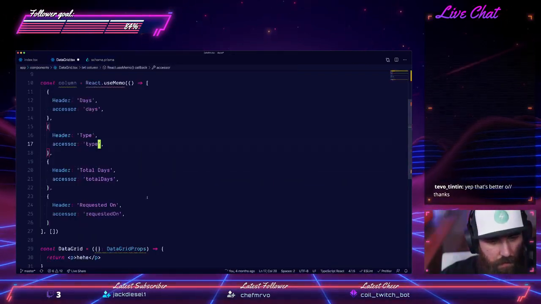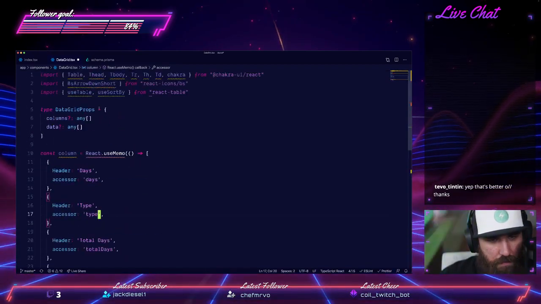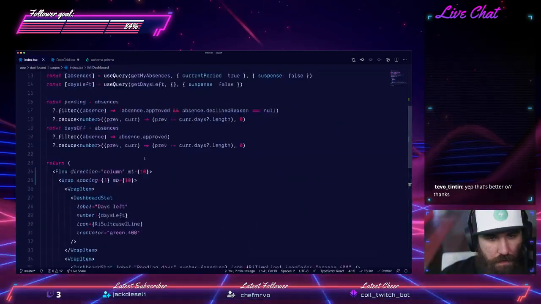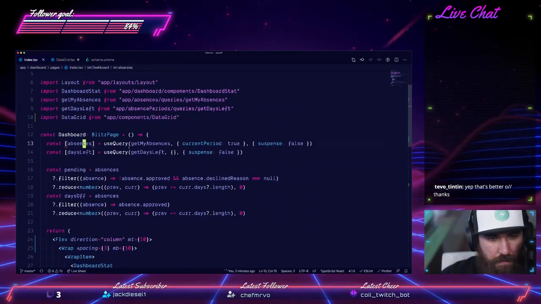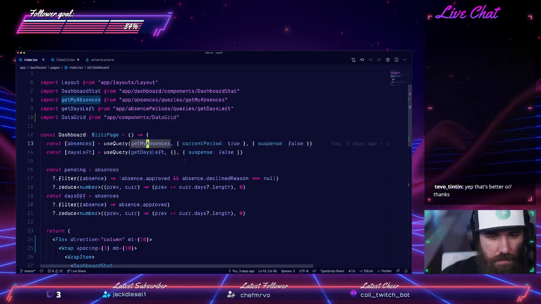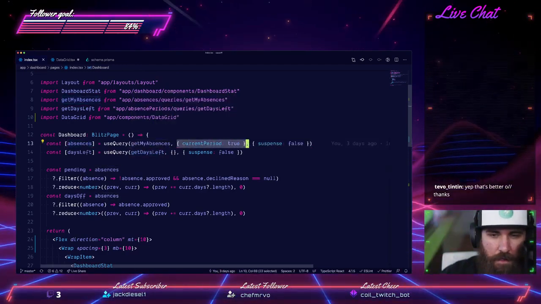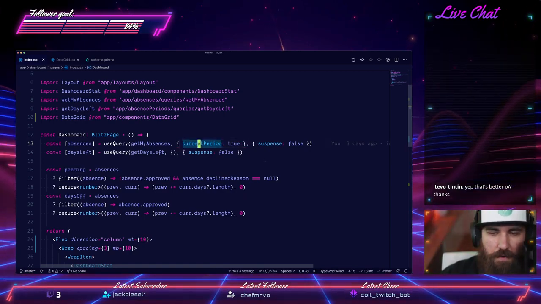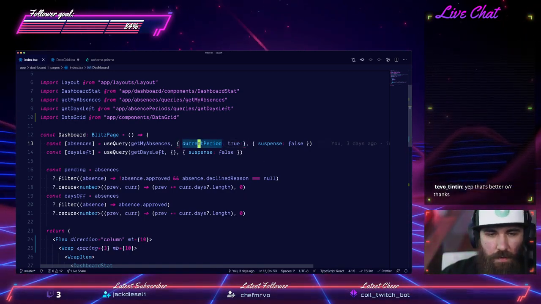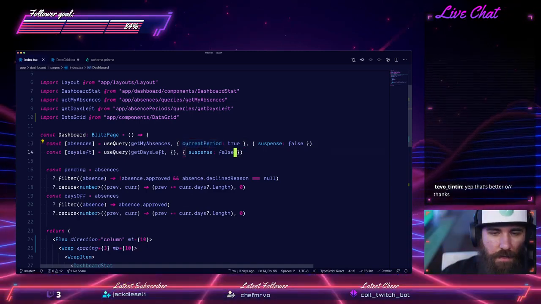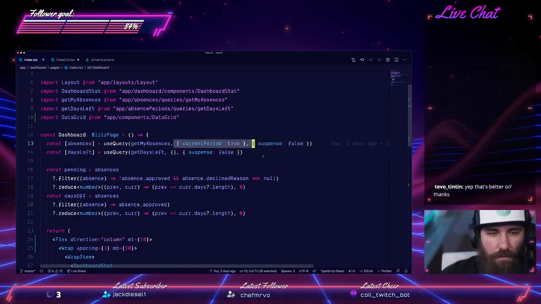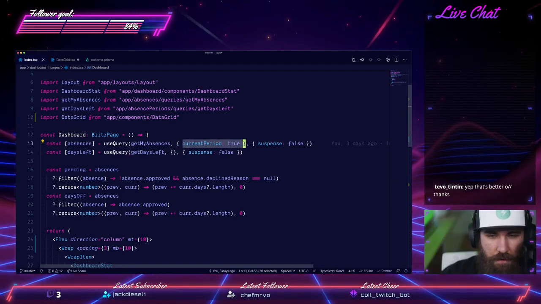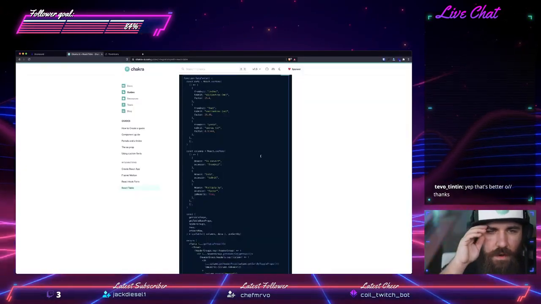Periods. Okay, so regarding the periods, when we're fetching the absences from the get my absences, there is a property called current period that we can set to true or false. In this case, we're getting the absences from the current period, right?